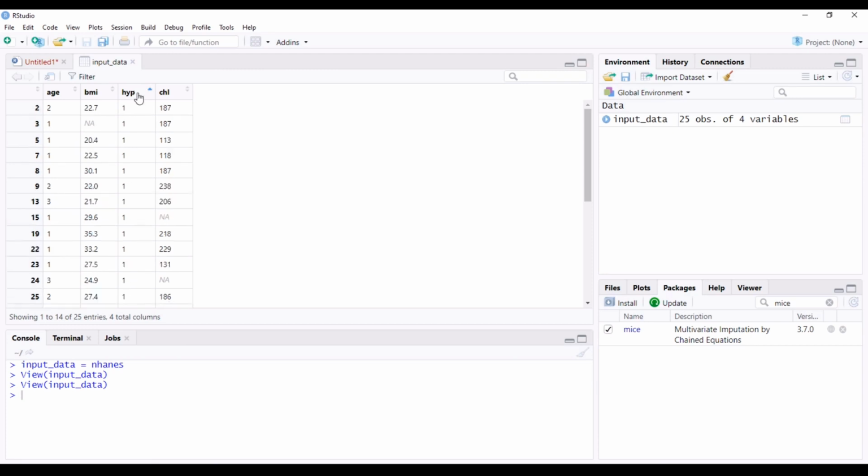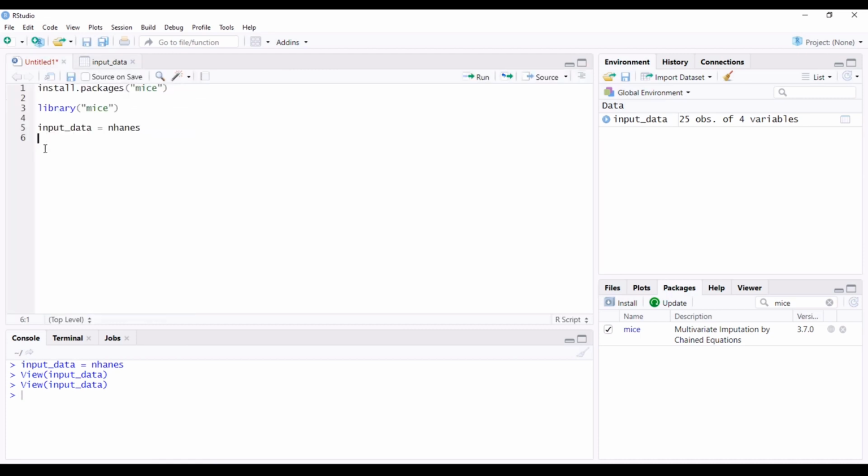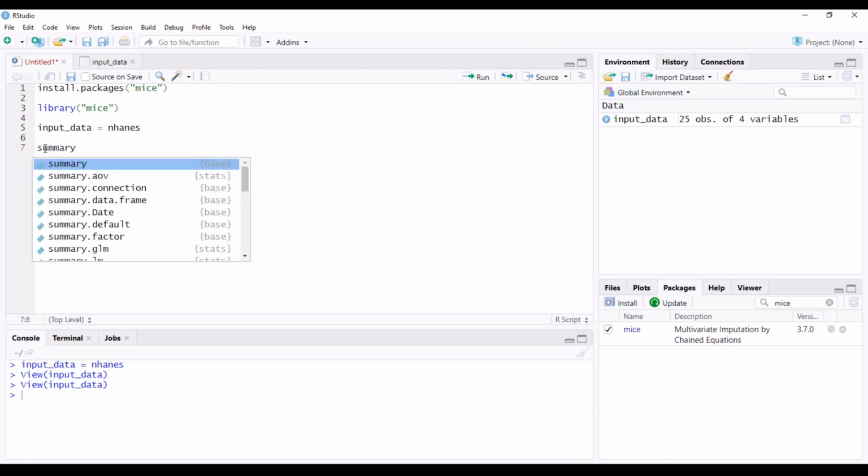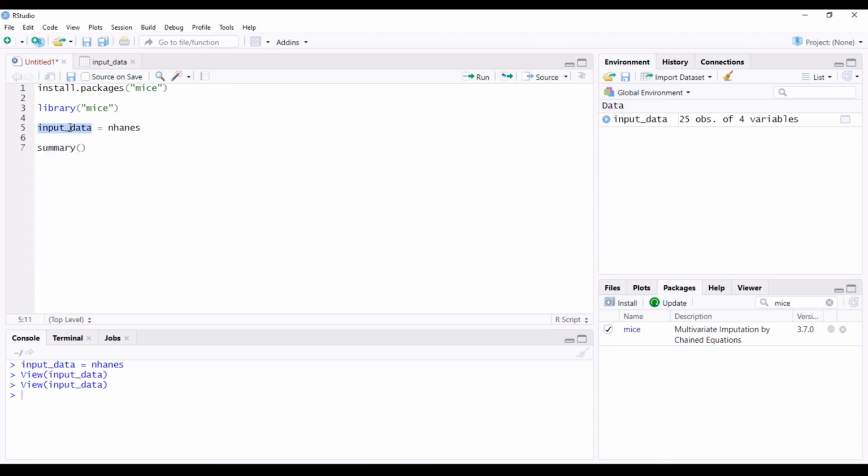Hypertension, if you see here, looks like it's a binary value. So for hypertension we cannot do that, and it's not advisable to do that. For hypertension and these kinds of mixed values, that is exactly when you have to use chained imputation. That's the advantage of using mice, right? So let's go ahead and start it over. First things first, let's do the summary and analyze the distribution of these data. Let's go ahead and just call the summary and run it.